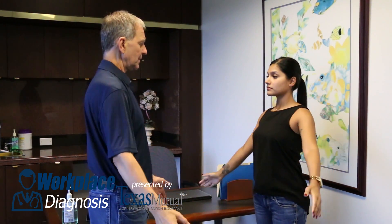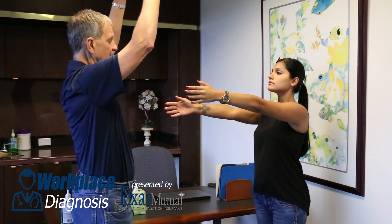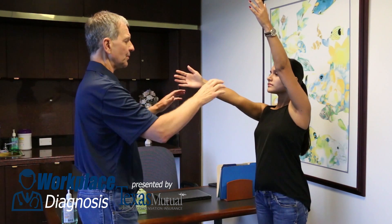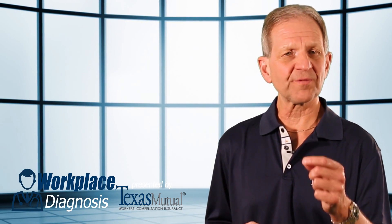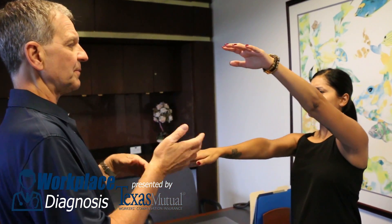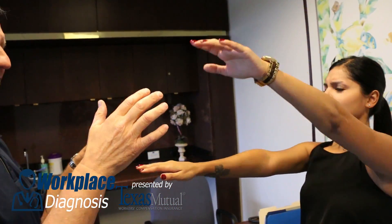You can see from her range of motion, her abduction and her forward flexion are markedly different. Look at her injured right side compared to her non-injured left side — she abducts fully, which is normal in impingement syndrome. But look at forward flexion when she pulls her arms in front of her. See the difference? She stops at about 120 degrees and can't get any further — she self-impinges.